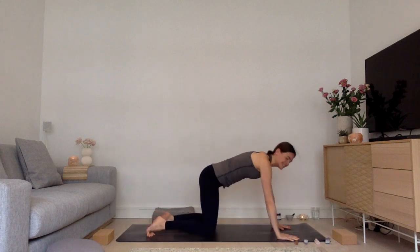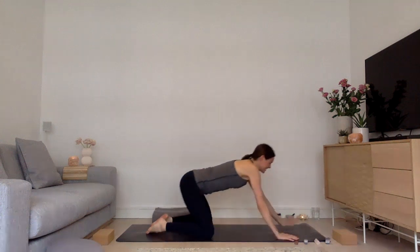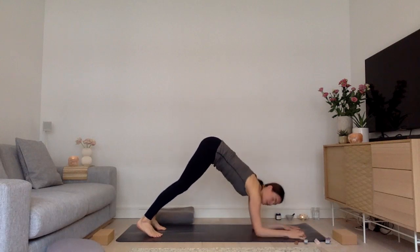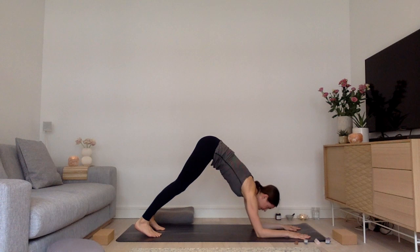If you want to lower your knees and come to child's pose for a few breaths, you're also welcome. If you really feel like energizing, maybe finding a dolphin. We're going to lower your forearms down to the mat, lifting your hips. And if you are coming into a dolphin, just press away from the floor.